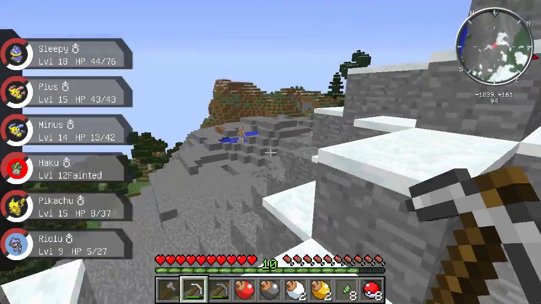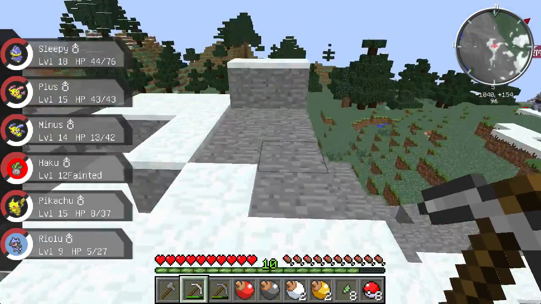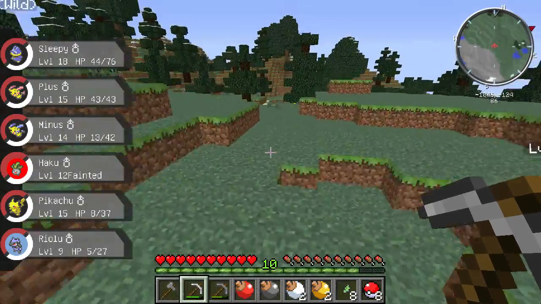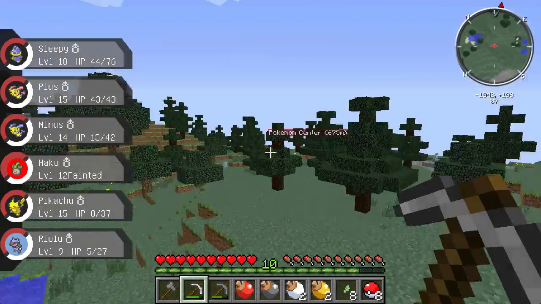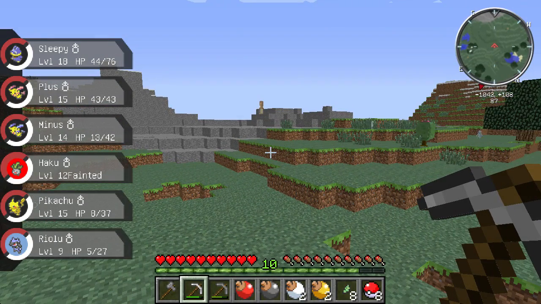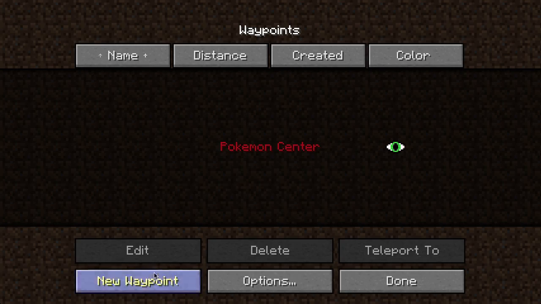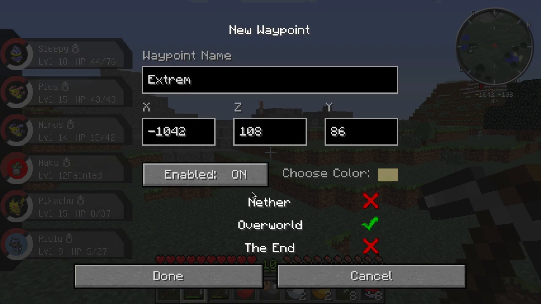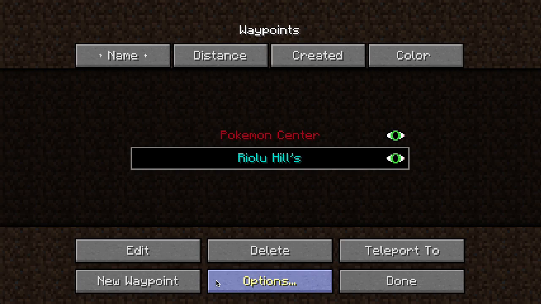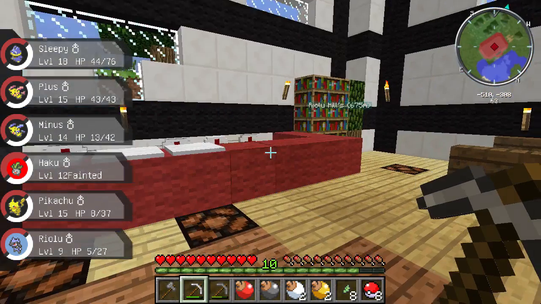I'm going to set a waypoint here because I want a waypoint to every different type of biome, so that I won't have to keep traveling everywhere. So let's put it right here. It wasn't even that far out, only about 676 blocks. It's not that bad. Okay, let us set a waypoint. New waypoint, extreme hills. Actually, we're going to name this after Riolu, so we're going to call it Riolu Hills. I think we should do that for every biome, depending on what a really good find was there. We'll name it after the Pokemon. So that's Riolu Hills, and we're going to head back to the Pokemon Center.